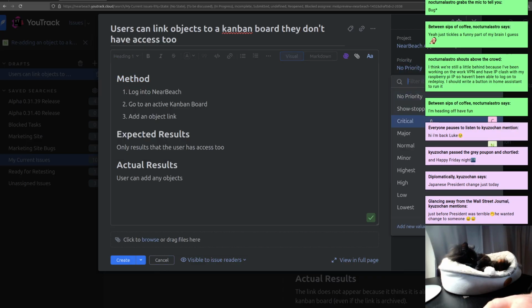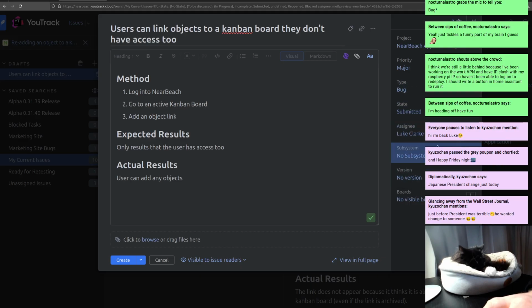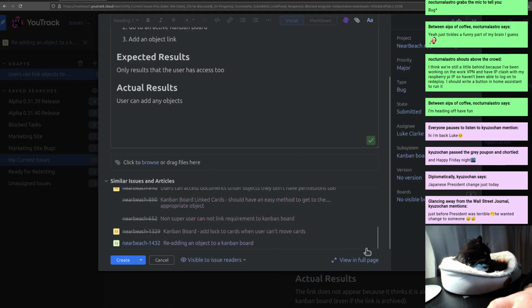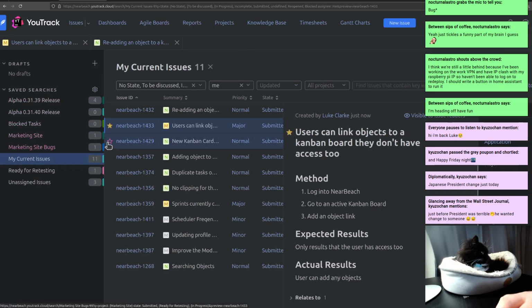All right, so this is a priority. This will be probably major. This is a bug. Submitted. Assigned to me. Subsystem is Kanban board. No version at the moment. However, I do want to add link relates to. And then create. So there I go.